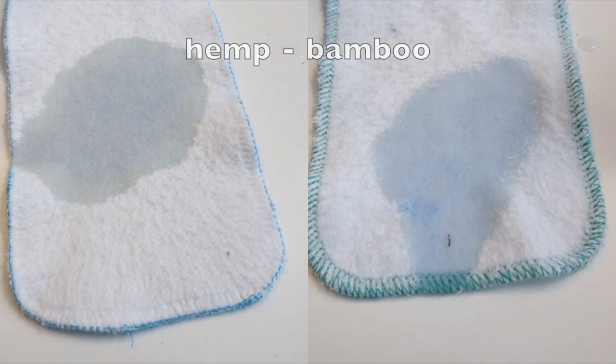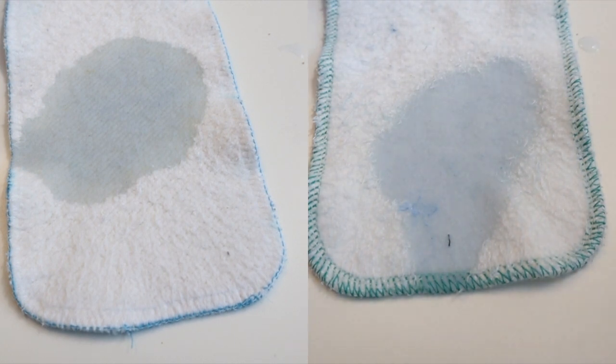What does that mean? This is just one trial. But maybe there is nothing to the assumptions made about different textiles. I also only ever noticed this in slow motion. To the naked eye, while I was playing with it, there was not this noticeable difference. Anytime that I've ever just poured like 5 ounces straight onto a hemp insert, it's absorbed. I've never seen any delay. Not any noticeable delay. Not anything that I feel is significantly different than another product out there. If there's one, I think that's where we're gonna leave it there.